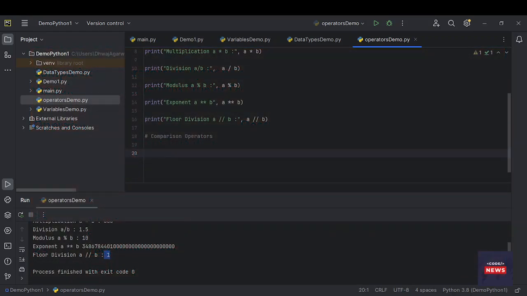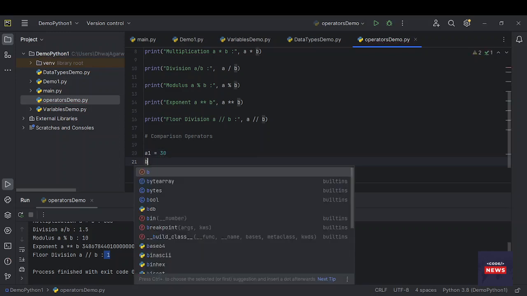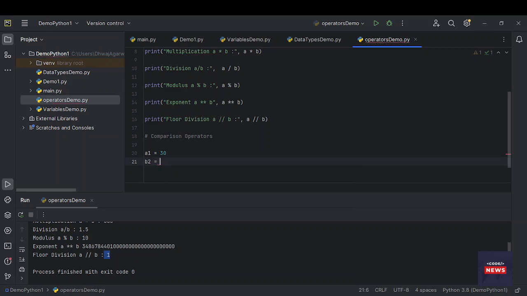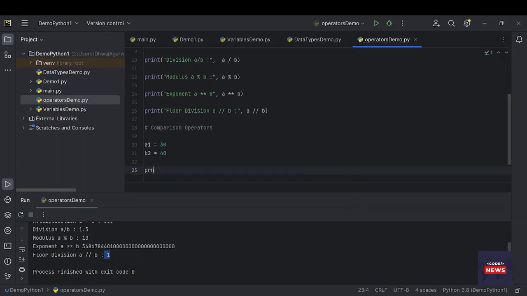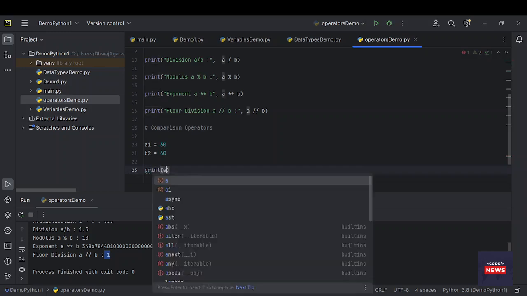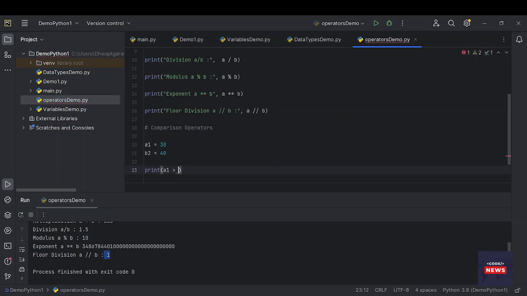If we take one variable like a1 equals 30, and then we can take b2 equals 40. To apply a comparison operator, we can print a1 greater than or equal to b2. Let's run the code. It will say false.